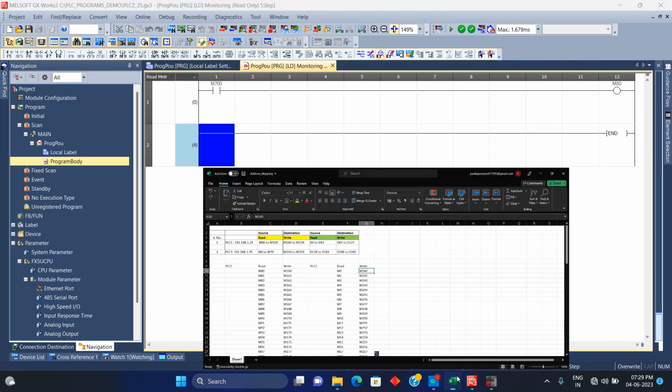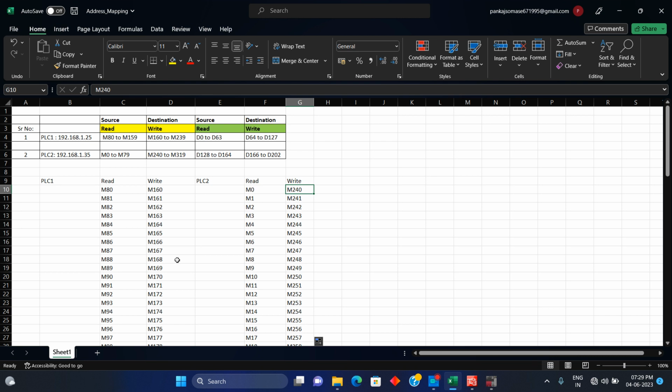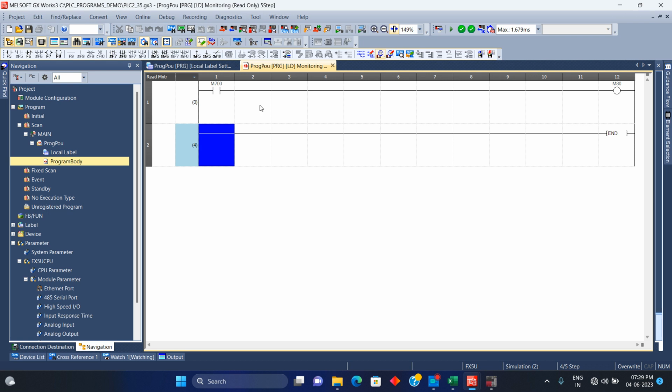Now, as I stated earlier, as per this address mapping, whenever M80 in PLC2 is high, it will make M160 in PLC1 high. So let me show you how you can monitor that. First of all, we will force on this bit using the Shift Enter shortcut. This M80 I have forced on.